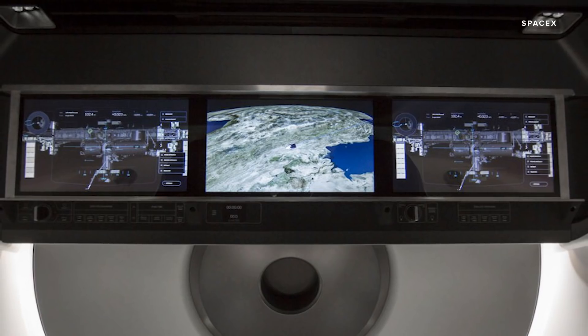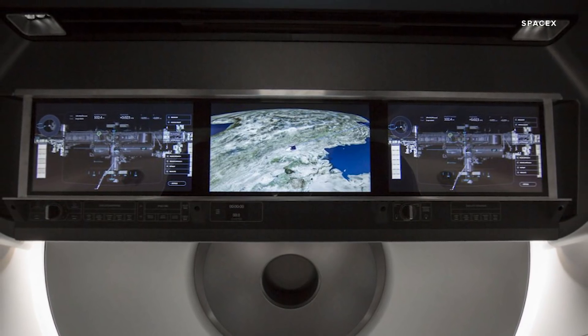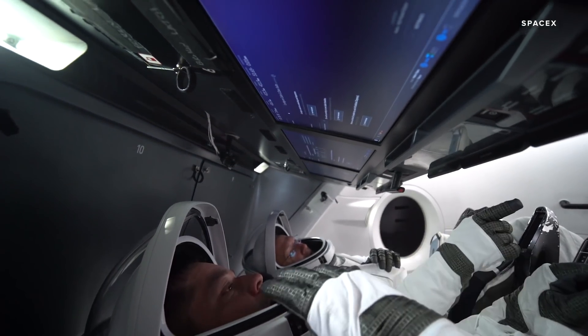Growing up as a pilot my whole career, having a certain way to control a vehicle, this is certainly different. The difference is you've got to be very deliberate when you're putting an input in with a touch screen relative to what you would do with a stick, because when you're flying an airplane, if I push the stick forward it's going to go down — I have to actually make a concerted effort to do that with a touch screen.